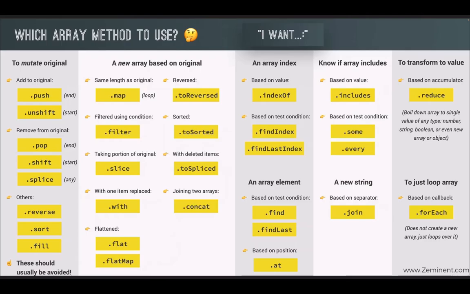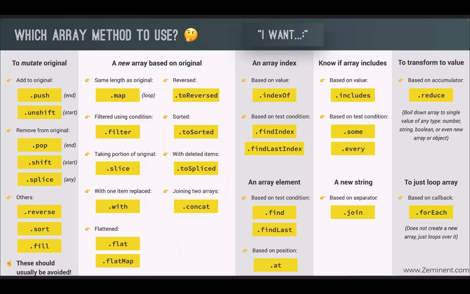All right, so in fact we could now actually replace most of these methods that we have here with reduce, but we don't do that because it's a lot more work. So in theory we could use reduce, but for example, for includes or really most of the other methods that we have here. And now finally, if all we want to do is just loop over the array without creating a new value, we use the forEach method. So remember, this is the one that doesn't create a new array, and in fact it doesn't create a new value at all. All we do in forEach is to basically just do some work but not produce a new value.